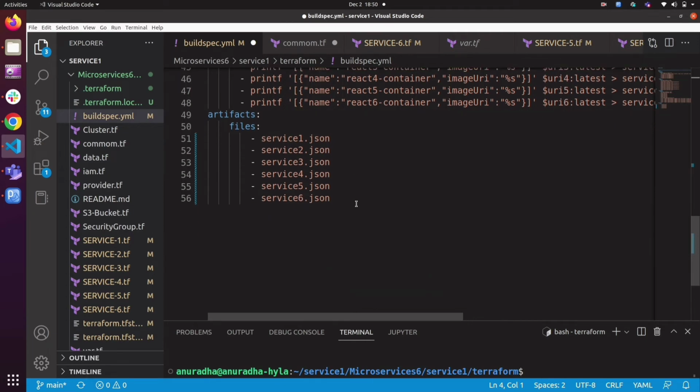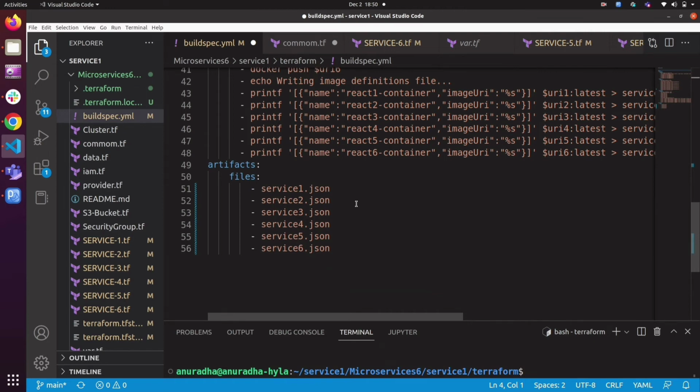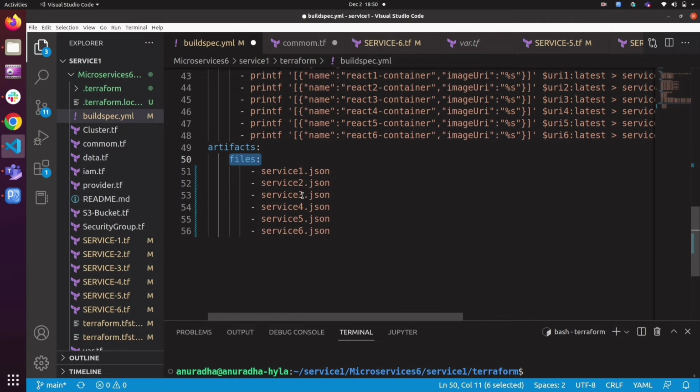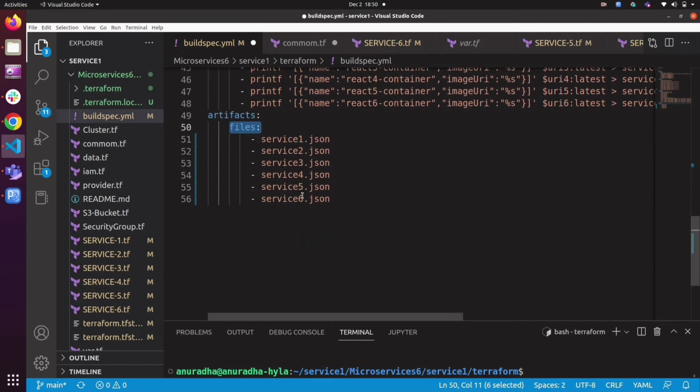Now in the last there is artifacts. Artifacts represents a set of build output artifacts that CodeBuild uploads to the output bucket. Files represents the files to include in the build output. CodeBuild uploads the single file defined, found in the target relative directory in the build environment.